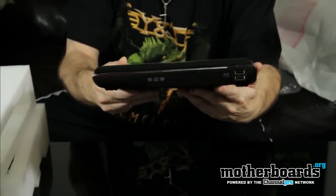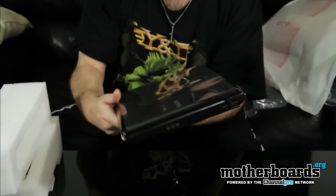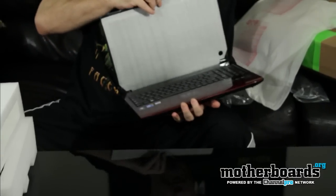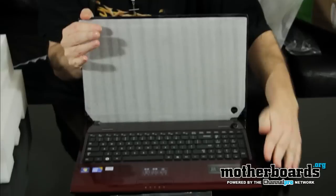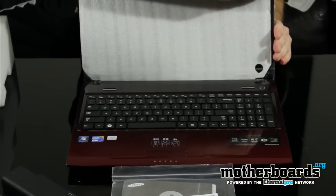By the way, this thing is really light — I'm kind of amazed. I was expecting to pick up a brick but this thing's light as can be. Popping open the front here — and here is what the inside of this laptop looks like. This is so cool, it's all red, it's like a Ferrari. Let me peel off the screen protector so you guys can see the screen itself.